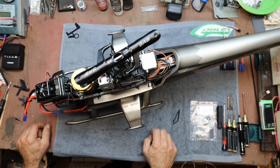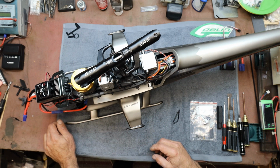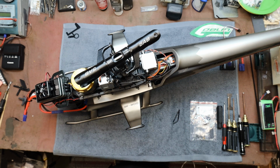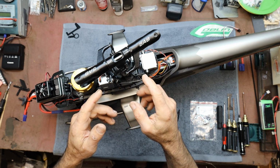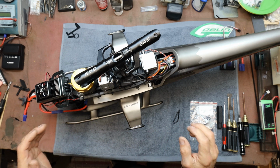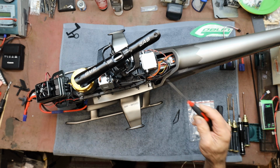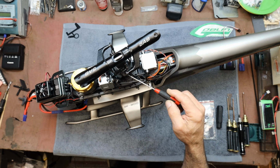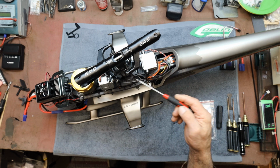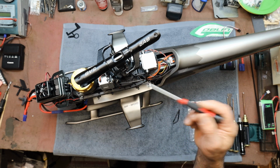But other than that, that's it. Now, as far as the head goes, building the head while it's on the helicopter, I have to say, was a little bit of a pain in the butt. I think it would have been easier, they said, if you have one of those swash levelers that go underneath the swash, then you could probably build the whole thing, level the swash, and get your links on and everything.